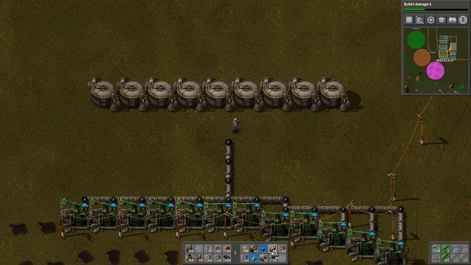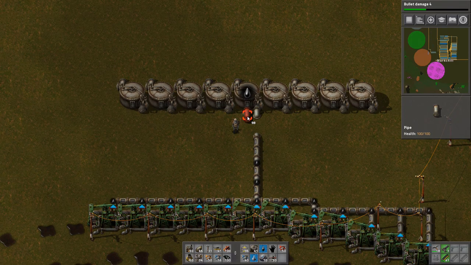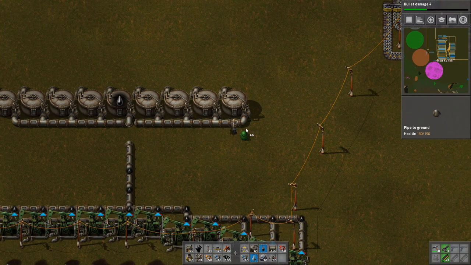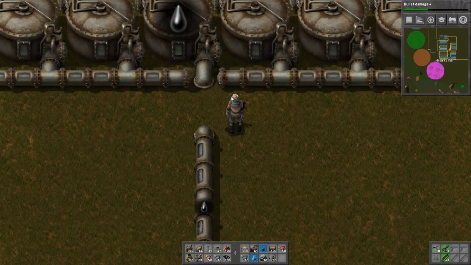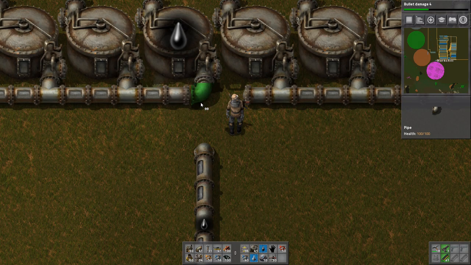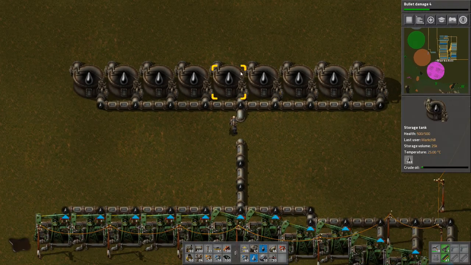What I'm going to do here is use a teleporter from there to there, just so I can get in between, and then connect them all up. I didn't know you couldn't connect on the side of those. So do it like that, then you can get in between. There you go.